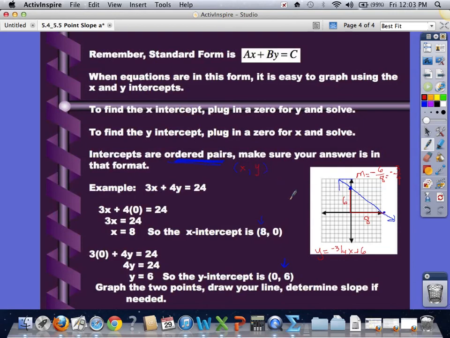Each one of these problems is the more challenging part of this chapter. Each one is going to be different, and you're going to be asked it different ways. Just take one problem at a time and do what you know, and then you'll be able to find the rest.